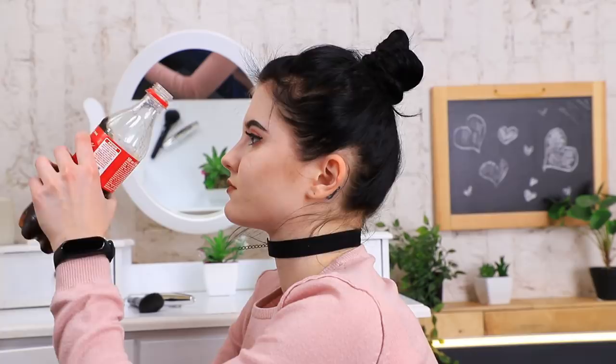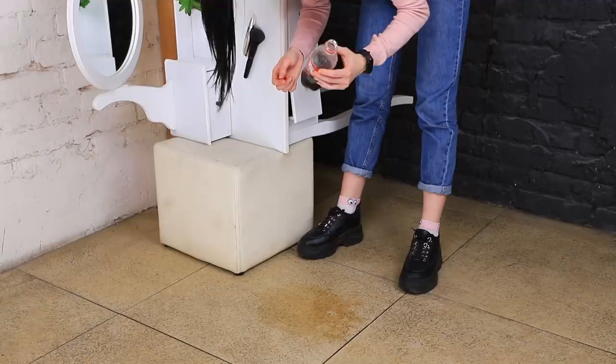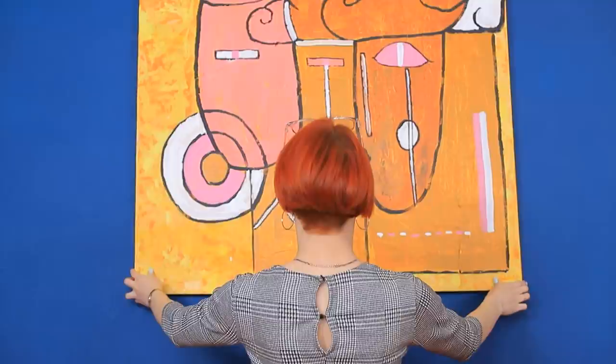Christy wants to drink some Coke, but gravity seems to be working against her — the soda appears to be breaking out of her mouth. Did Christy's universe flip upside down? Nope — Christy flipped the world upside down for a photograph. She turned the table over and taped everything to it. Her back hurts after the photo shoot, but she got some very cool photos that go against the laws of nature.